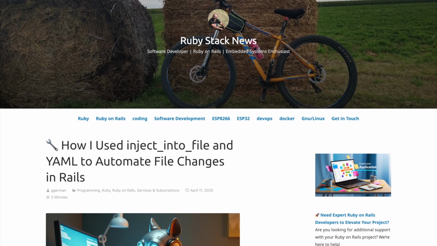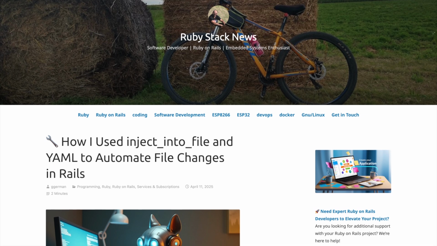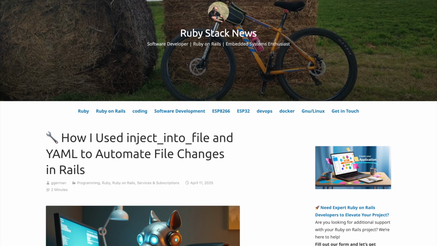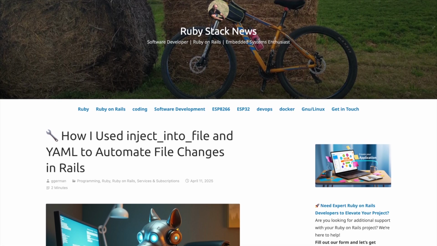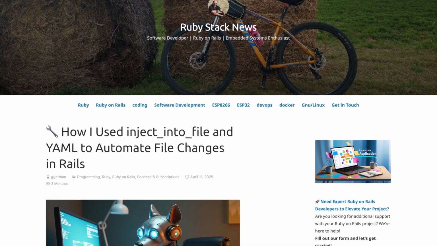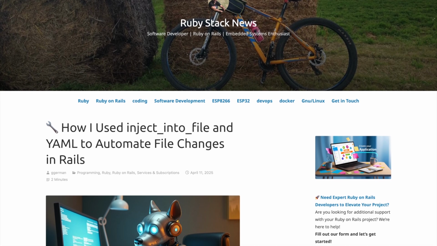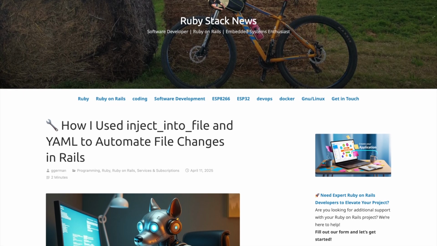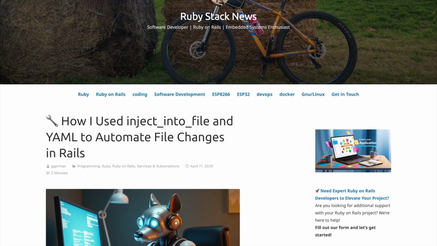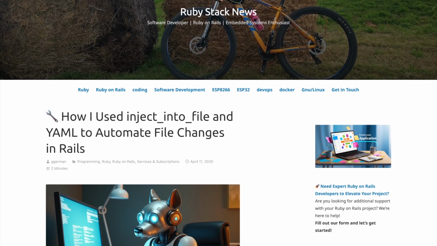Okay, let's unpack this. What's the real crux of the problem we're trying to solve here? Well, as the article highlights, it's those recurring edits. They really eat away at our productivity and, let's be honest, our patience sometimes. Think about a common scenario. You're adding a root route to your routes.rb file. Something simple like root home#index. Yep, done that a million times. Right. Now, if you're setting up multiple similar applications or even just rapidly prototyping different designs, you might find yourself typing or copy pasting that exact same line multiple times.